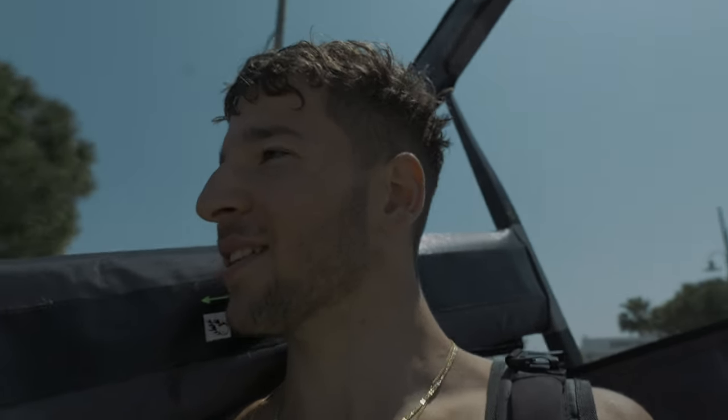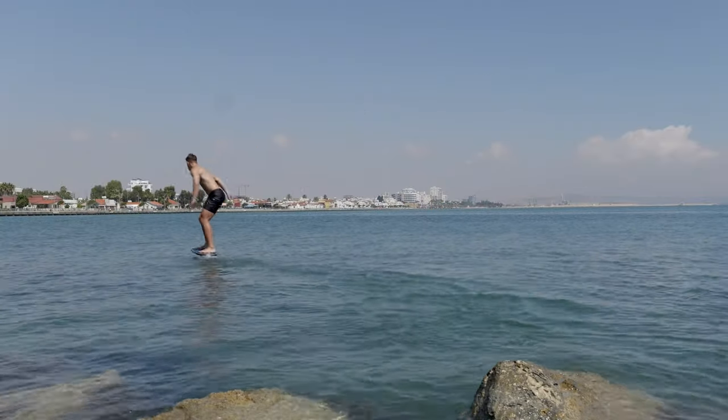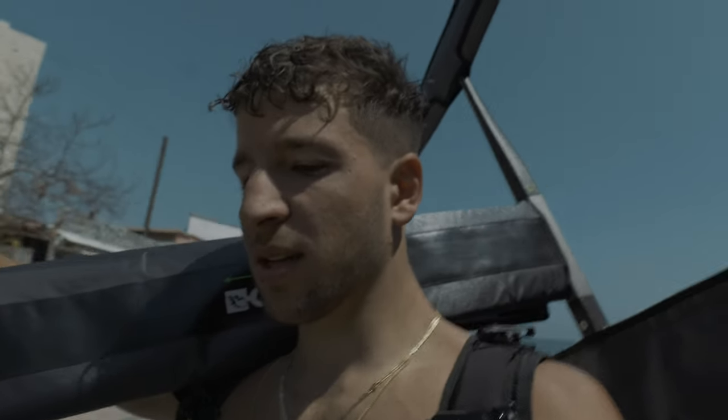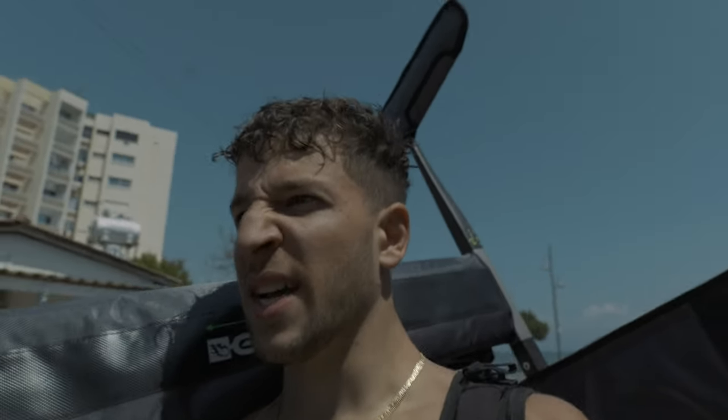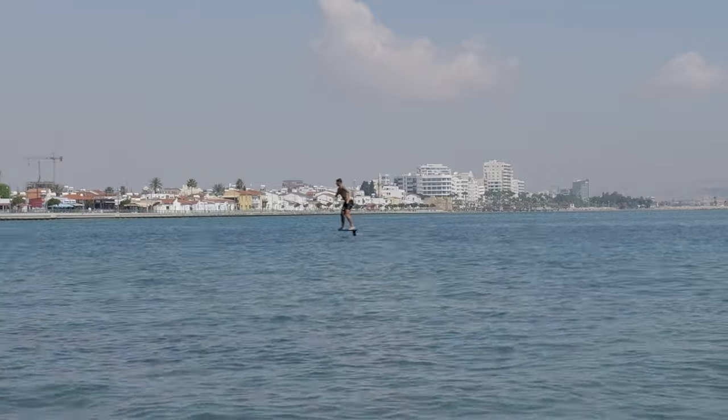You see how easy it is to start it from the rock. I was starting and doing whatever on top of the board, and the board still was up. I was touching down, and still I was up — fantastic. And despite that, yes, it's super easy to start, but then it's not slow, it's not bulky on foil. Usually when I wing, it's pretty easy to static start or rock start, but then it's bulky, it's slow, doesn't turn well. While this one turns great, it's sharp on the turns, it has plenty of lift.